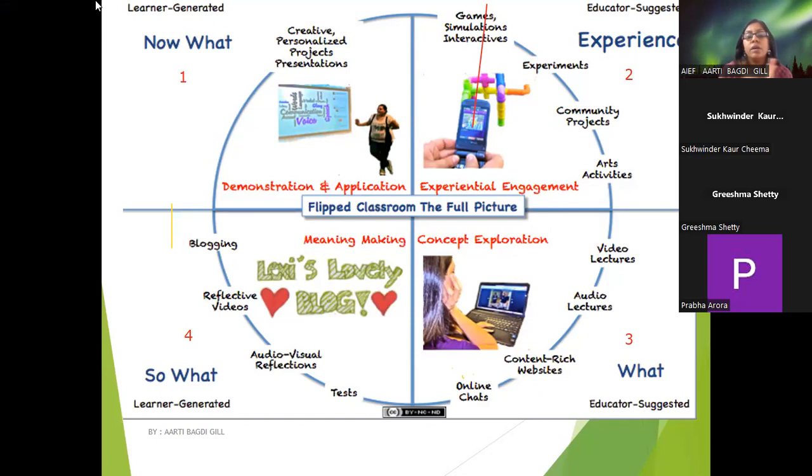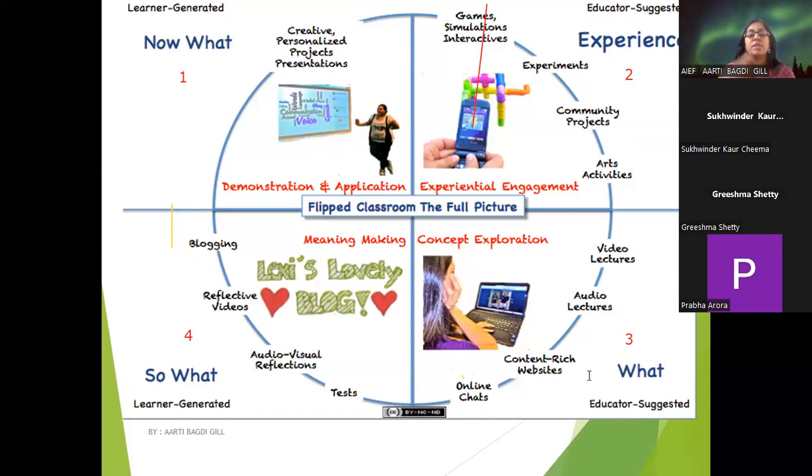It is his or her pace, whether the child wants to go for audio lectures or podcasts, video lectures, content rich websites, or I want to add here books. Definitely, because I personally feel that at least screen time should be there. Where it is not required, just don't go for it. Books are also a good source of learning, although updated ones will get nowadays on Google only.